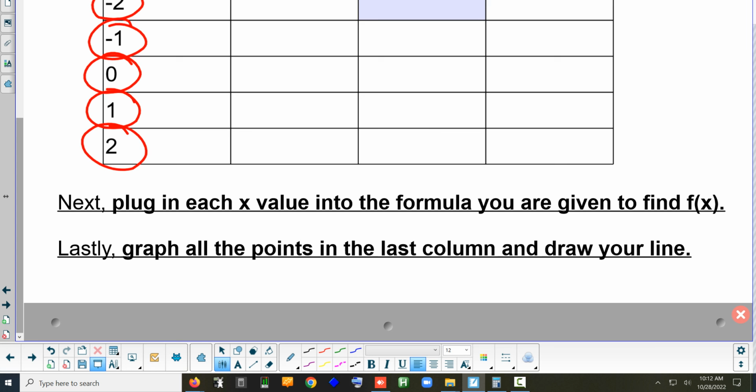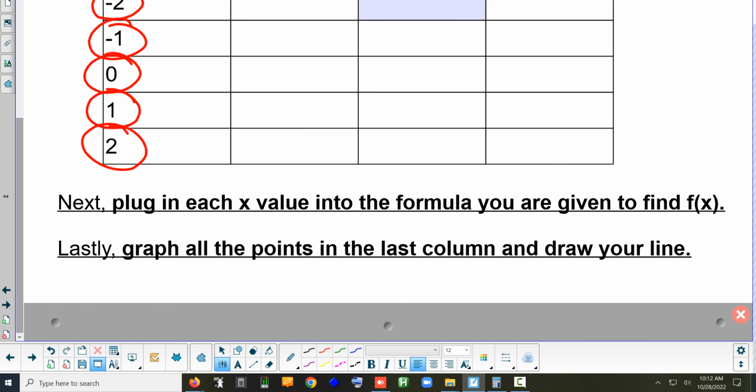And then the last step is just to graph your points and draw your line. Okay, so what I did for you guys on the guided notes is I already put the table on there, so you have a blank table we're going to use for example 3. You've already got a piece of graph paper printed right on your guided notes. And I think I did the same thing in the homework. This graph paper already printed on there for you to use.